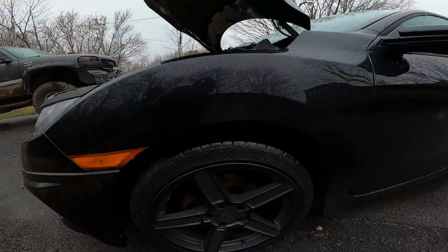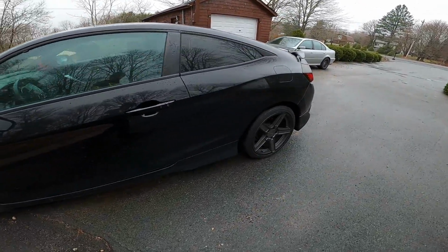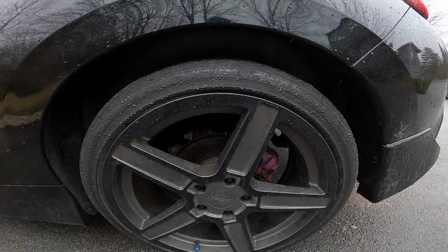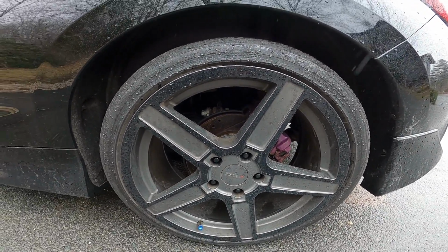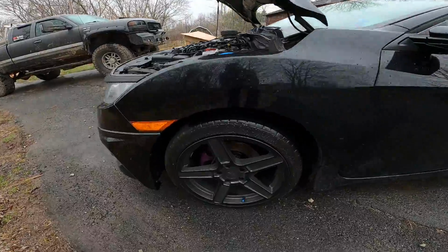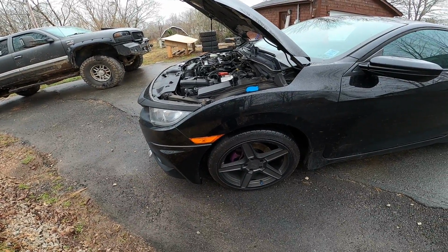And for the brakes, as you can see, we've got cross drilled and slotted rotors. I upgraded the brakes on it. This little thing does go pretty hard, so a little extra braking power doesn't hurt. Even if you're not a faster driver, these brakes are still better. Don't think of them as horsepower and performance, just think of them as running cooler. Cooler is better, they last longer. Just my personal experience.